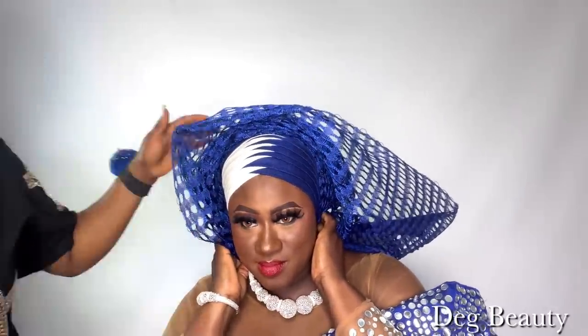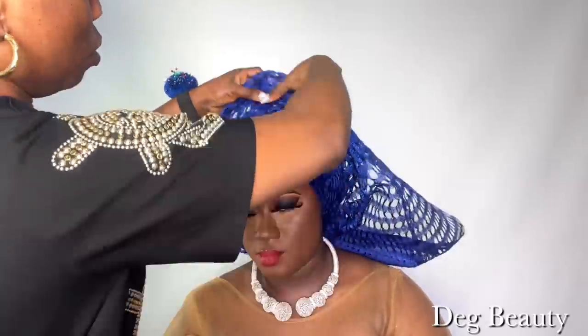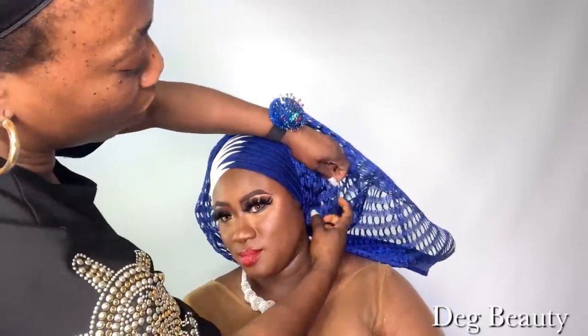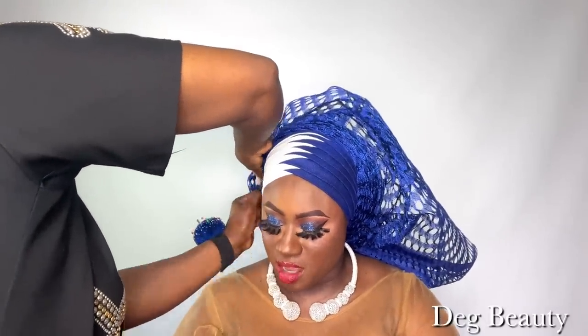By the time we finish Jigili, I'm going to make sure I help her with the rope at the back. The back of her dress is not set up yet, so I cannot afford to tell her to turn her backside. But the backside is just the normal way we cover the backside, then use a pin.